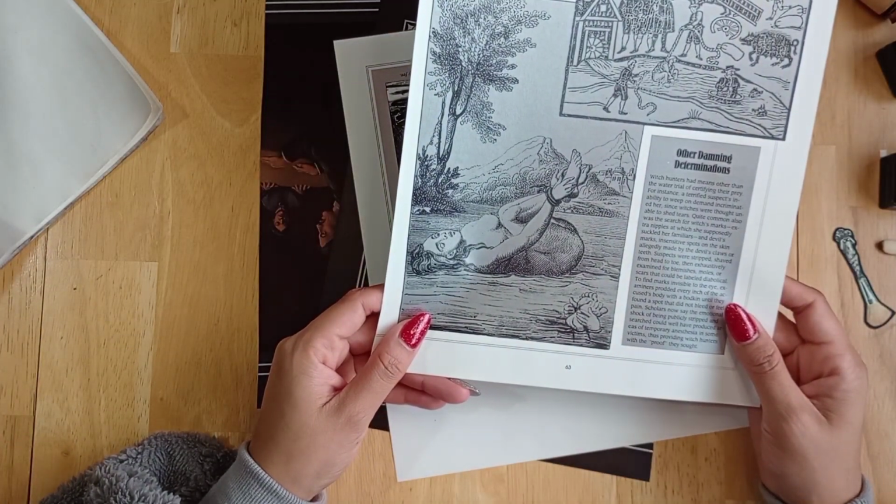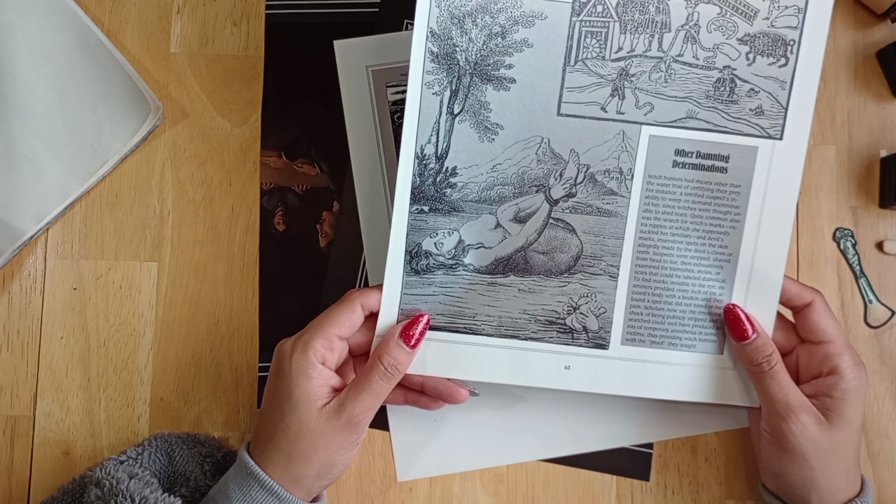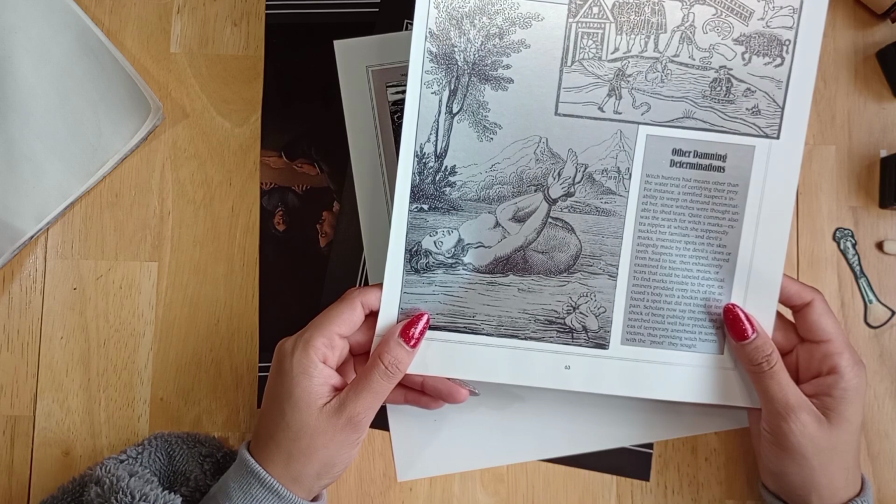This one is, this woman is swimming test. A suspected witch floats guiltily while another recedes into the deep. Witches were generally bound hand to foot before dunking. Practice that not only restrained them, but also kept a surprising number of them afloat.